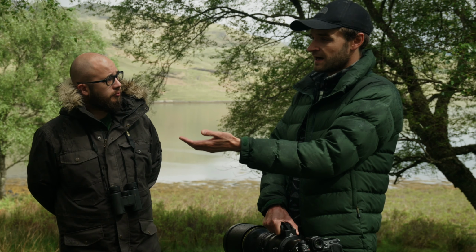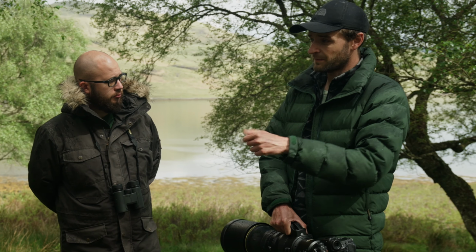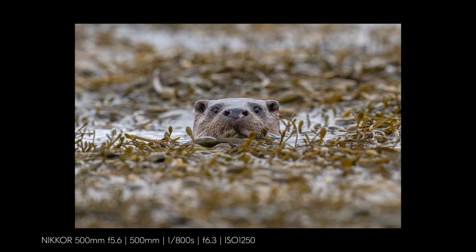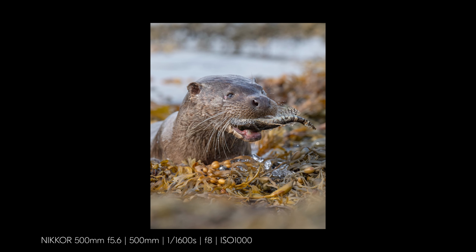We were talking just now after the encounter about how the light changes so quickly. Something like ISO auto and then just adjusting your shutter speed depending on what the otter is doing is a really good way to go about it. You can have a slower shutter speed if it's just moving quite slowly, but the second it darts straight back into the water, just dial your shutter speed up and your ISO will follow.